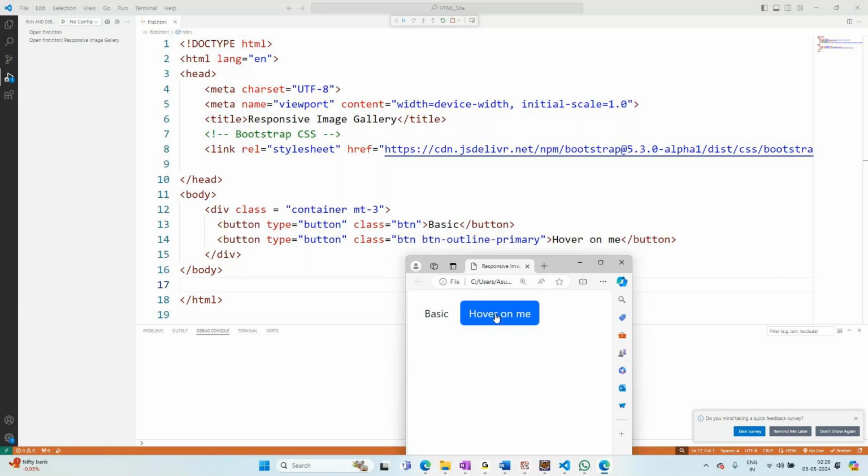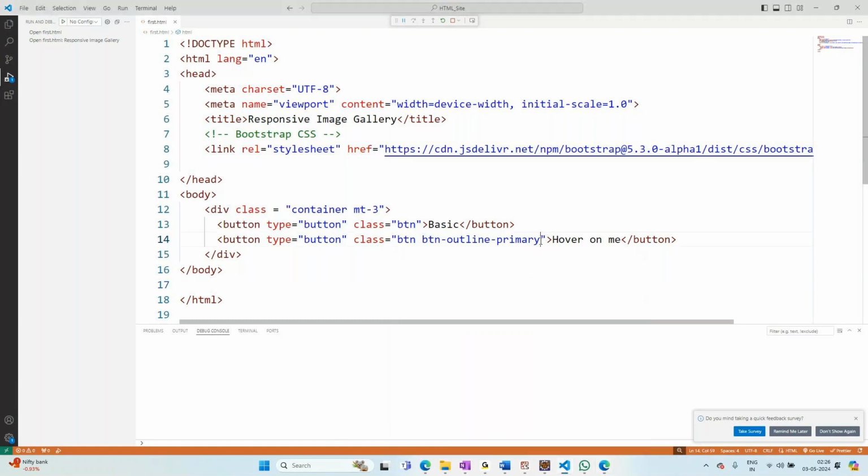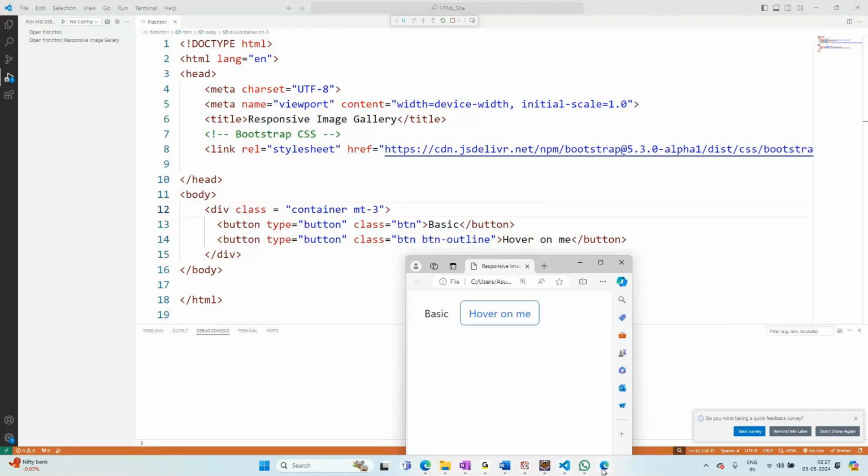Sir, can I have only outline, without primary? Is there any other way, so that hovering should not happen? Do we have that? Okay, so now if I say it like that, tell me what is happening. Hovering property is coming to it, but only which property?